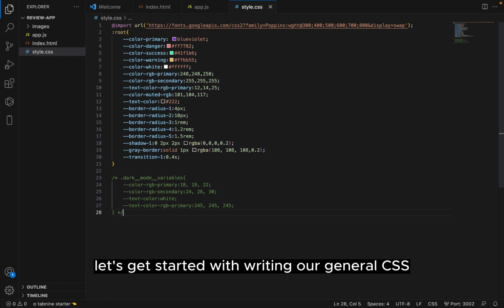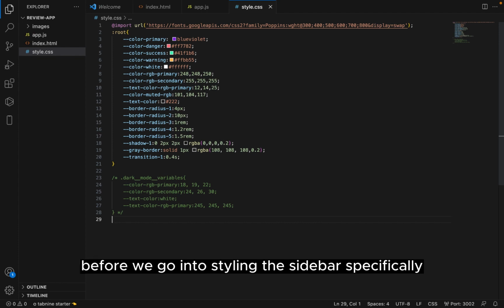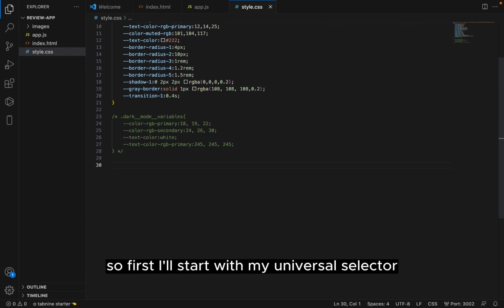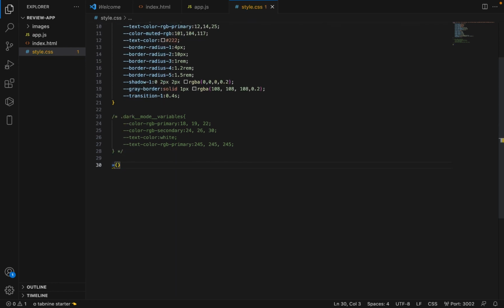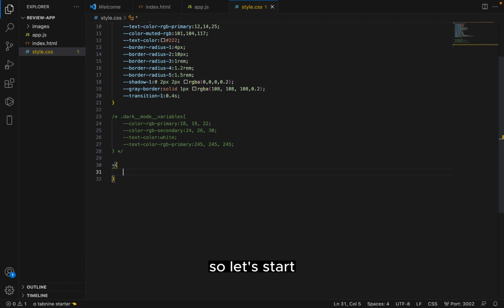So let's get started with writing our general CSS stylings, before we go into styling the sidebar specifically. So first I start my universal selector. So anything I write within the universal selector will affect every element in my HTML document. So let's start.